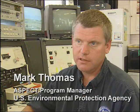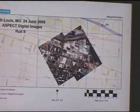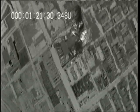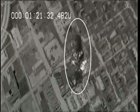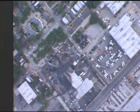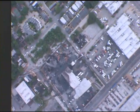We can do chemical detection, standard aerial photography, video collection, and radiological detection. Our mission is to get this information down to the first responder on the ground as quickly as possible. Primarily, we send a map image of the area we've covered, IR image mapping the plume where it's going, and that is georectified on the map. Then we get a digital image which gives a situational awareness of the area, and then the data off the FTIR explaining what we're seeing, where we're seeing it, and how much of it's down there.